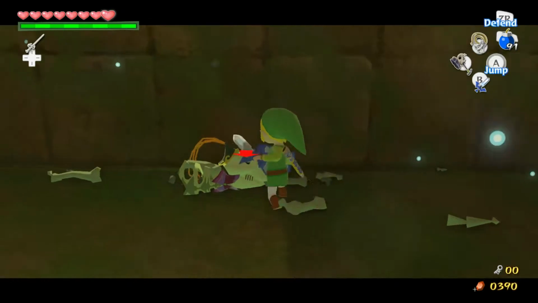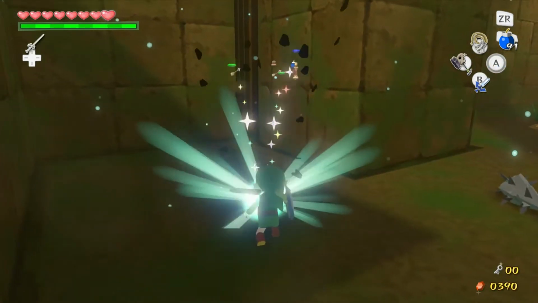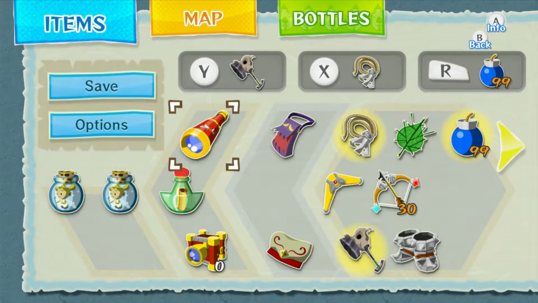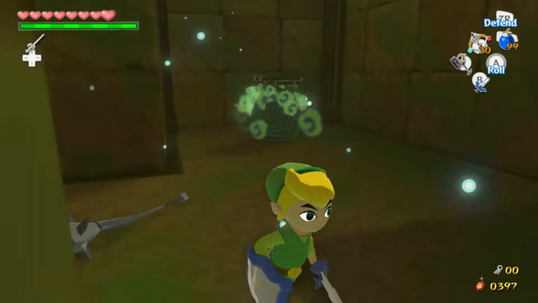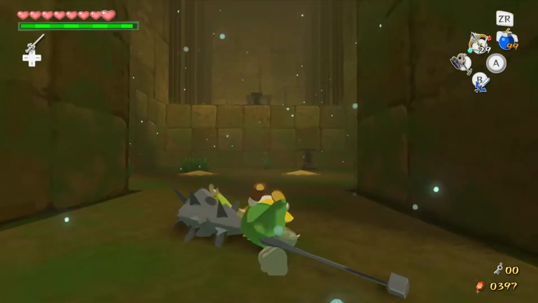And I think Makar's special ability is used a little bit more often in the Wind Temple than Medley's special ability in the Earth Temple. And probably not for good reason, because it is a little bit annoying, because Makar is slow as turds. But there's the first warp pot.